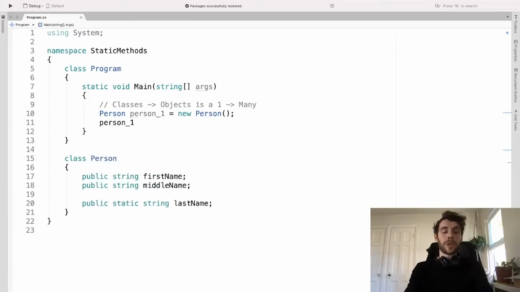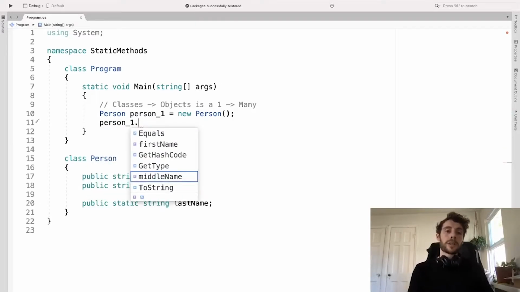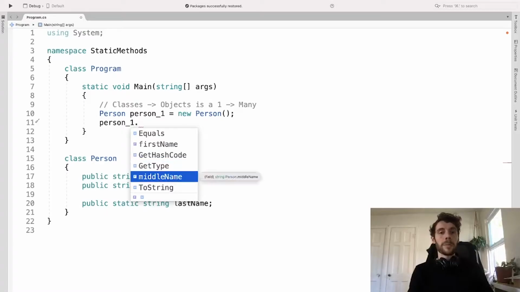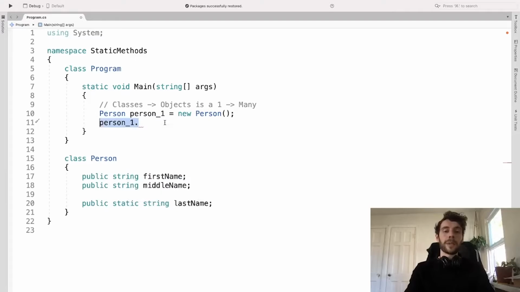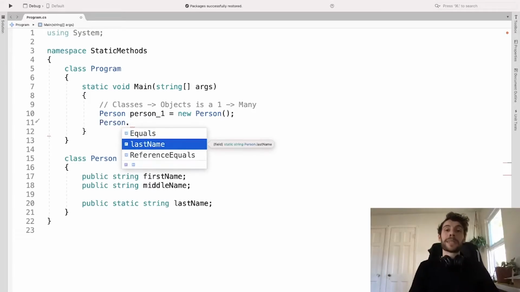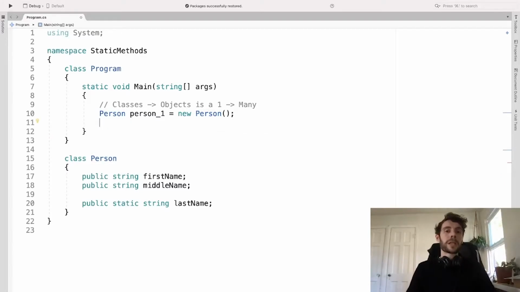And just like in our previous tutorial, in our lineup of members here, member variables and member methods, we can access first name and middle name, but there's no last name because last name exists on the class level. So if we access the class directly, we now see last name here because it's static. And so that's a recap on our relationship between classes and objects so far.